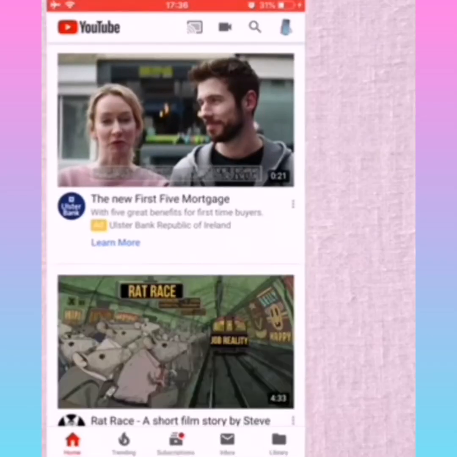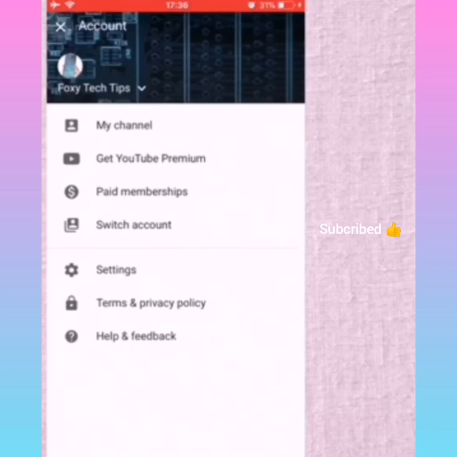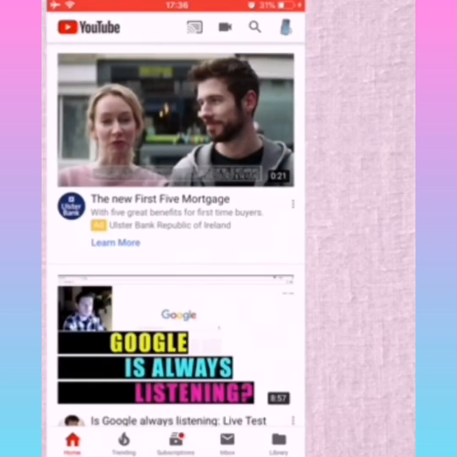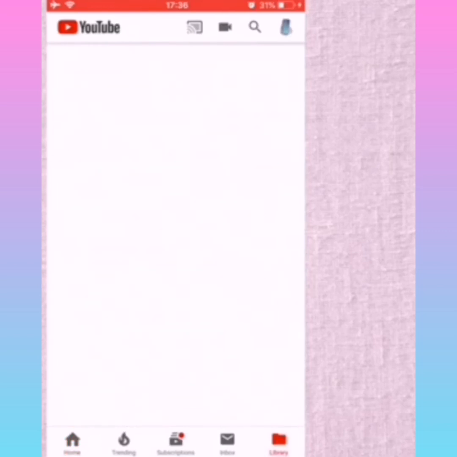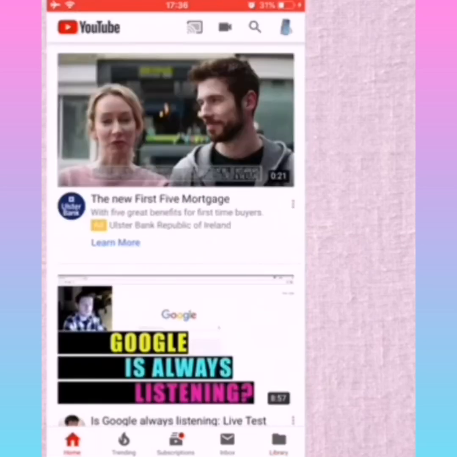Welcome to a tutorial on viewing your YouTube subscribers from your phone. For some reason YouTube doesn't make this a default option on the YouTube app on iOS. As you can see, we are inside the app, and there is no way to view our subscribers. This is how you can do it.